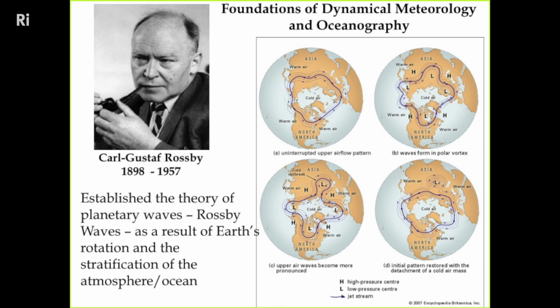And the diagram that we can see here is just an example of the evolution of what we often now call the jet stream, or the large-scale waves in our atmosphere, through a sequence of events where that jet stream starts quite symmetrical and then becomes gradually more buckled until these waves break, and then we go back to a more continuous flow. And we see these every day when we look on our weather charts, and you often see the forecaster now talking about the buckles in the jet streams.